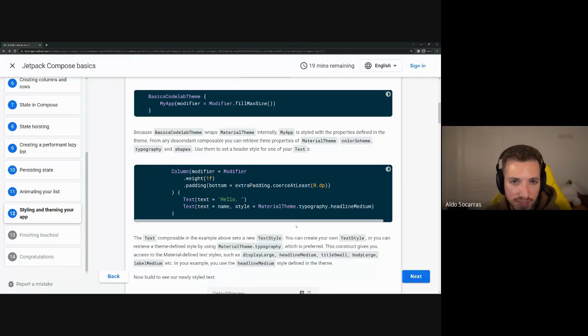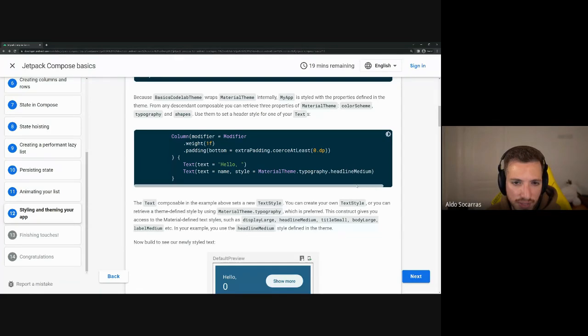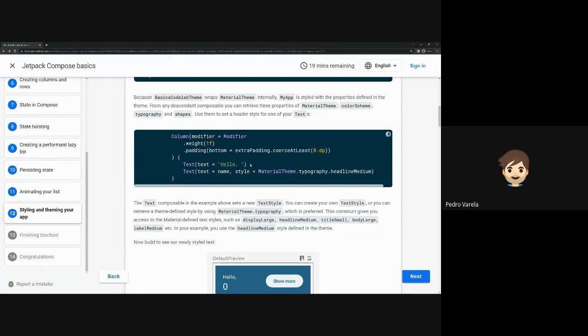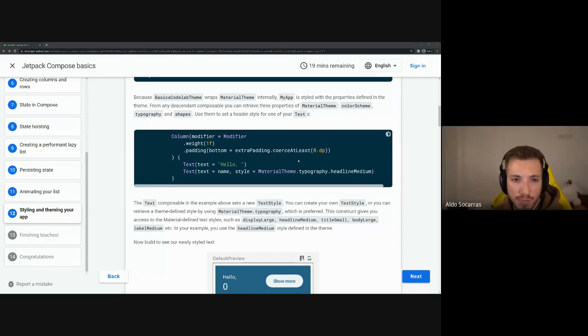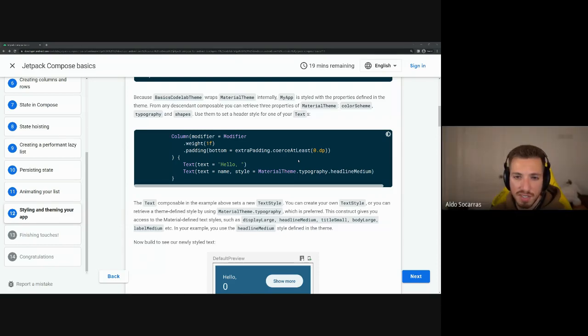Yeah. So what they're saying there, text, console sample, also text style. I think it's for the greeting because it has here the hello. Yeah, probably it is. Oh yeah, because it says hello and the other text composable has a style, material theme typography headline medium. Right, so that's going to be a little bigger, right?